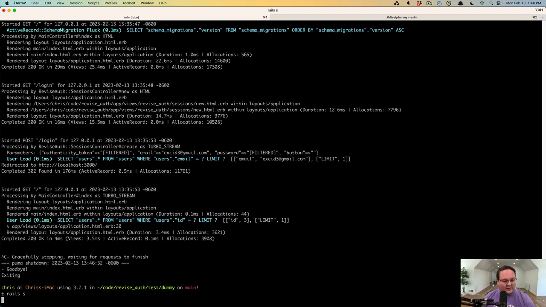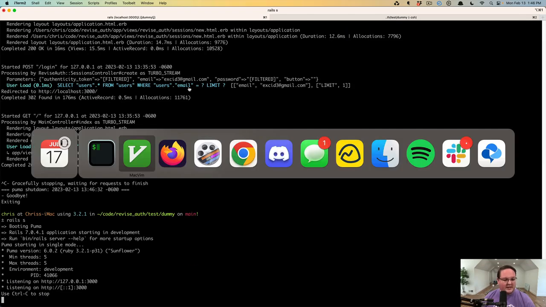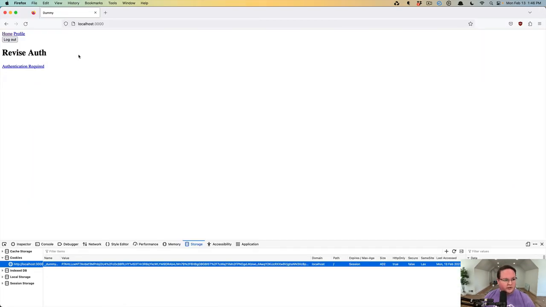So we'll restart our Rails server and we'll try this out again. So we will now be logged in. We can close, or actually let's log out, log back in. So we want to create a new session. 1, 2, 3, 4. We'll log in. And we now see that our expires at is setting the time correctly. So the expires or max age is actually correct.